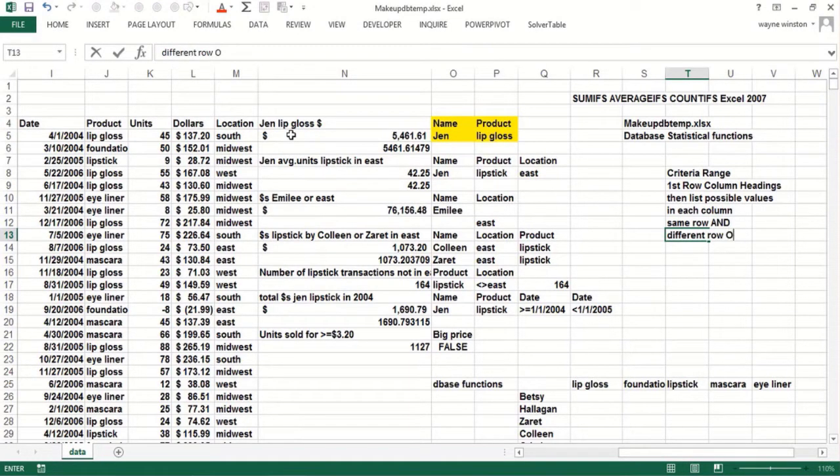The OR we've had no way to do. The SUMIFS, the COUNTIFS, those criteria ranges, they do ANDs. In other words, you need all the conditions to be true. We've done nothing involving ORs, so basically this is a nice way to handle ORs. So let's do a couple of examples here.